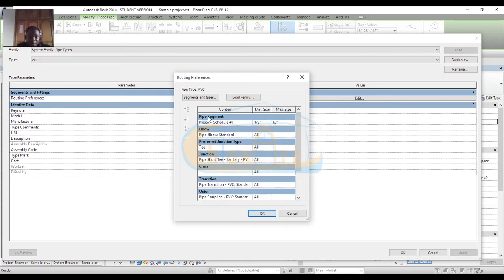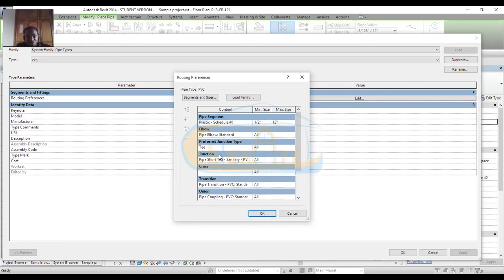You have pipe segments. Should you cut a pipe in two, how do you connect the two segments? Or if you have a turn in the pipe, what is the fitting that has to be used for the elbow, and what is the minimum size or the maximum size?